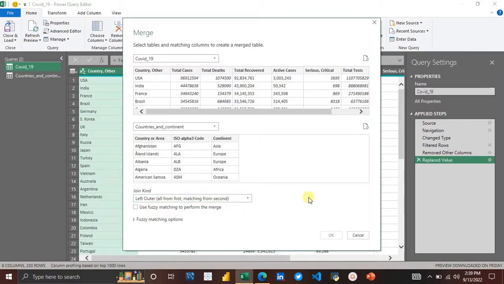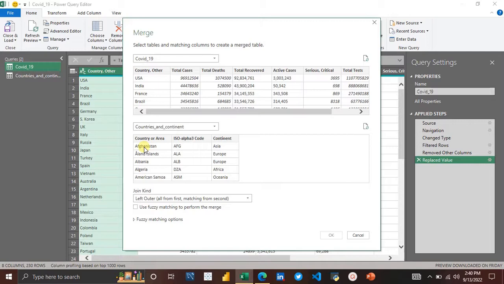Alright, so now another thing I want to bring your attention to is the fuzzy matching technique. Normally the default is not using fuzzy matching. When you don't check the fuzzy matching, it means you are looking at exact match.